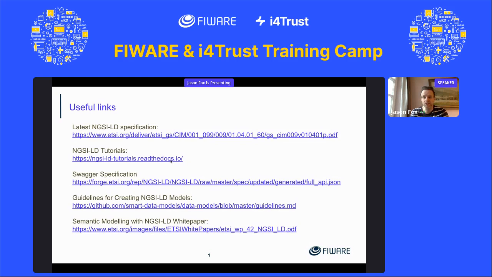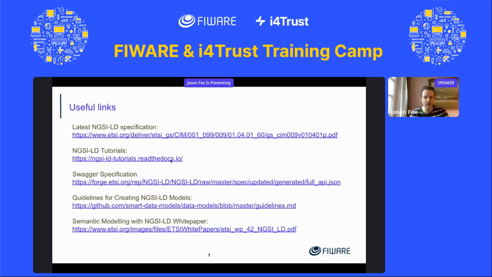There is a Swagger specification for NGSI-LD, which means you can actually generate all the API endpoints. Indeed, I believe that's how the NGSI-v2 interactions were originally set up for the tutorial.